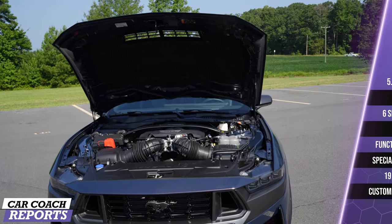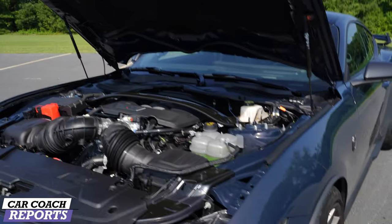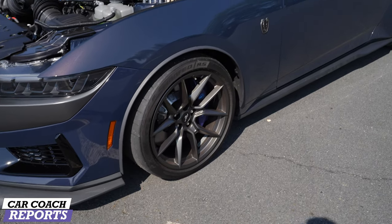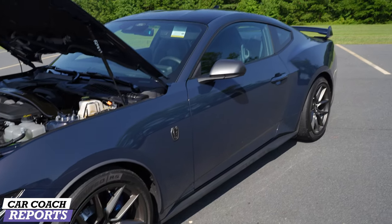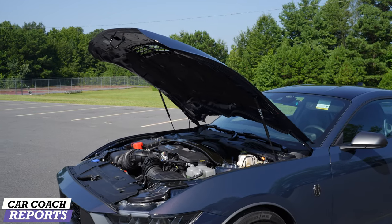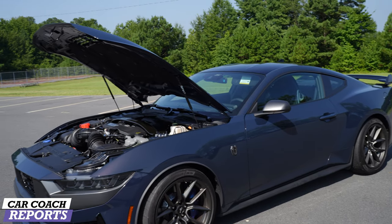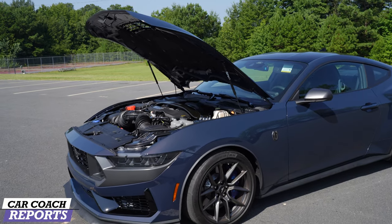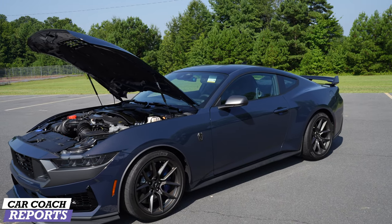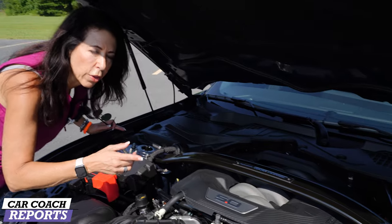There's a rear diff cooler and a transmission cooler. This vehicle rides on MagneRide dampers that are standard. Wheels in the front are 19x10s. Tires are 275/40s in the front and 315s in the rear. There are different drive modes — we'll show you that in the drive portion as well as the track apps when we take this on the track. If you want to know more about the GT and crossover components, you can watch our GT video and EcoBoost video — we show the new remote rev feature and the electric drift brake.